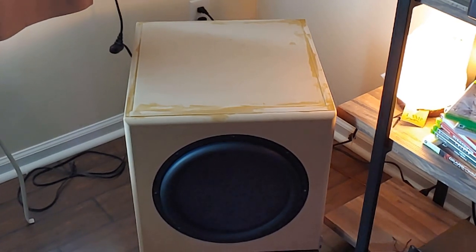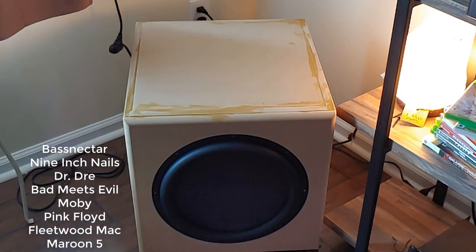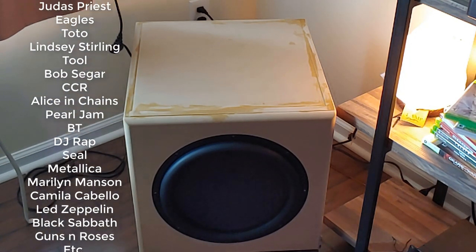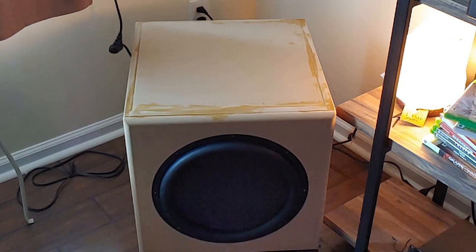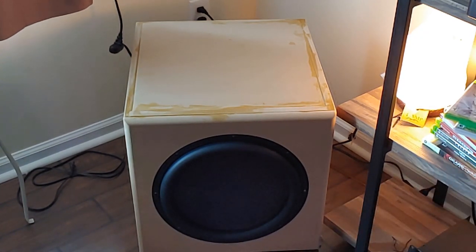In pretty much all music that I listen to, whether it was rap, or Pink Floyd, or Fleetwood Mac, or modern rock, or heavy metal, the kick drum was much more present than before. I mean, it sounded decent with the subs that I was using, but man, it just really thumps. It really has a nice sound to it. Again, that extra depth that you get out of this box that I wasn't getting before.